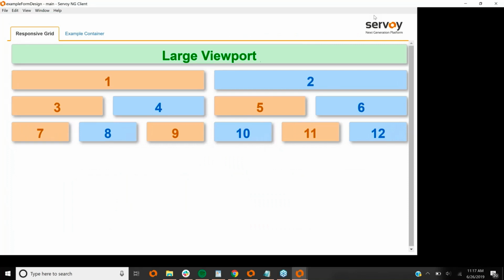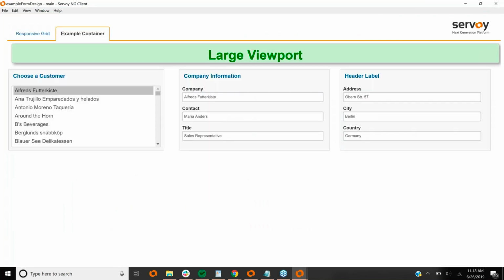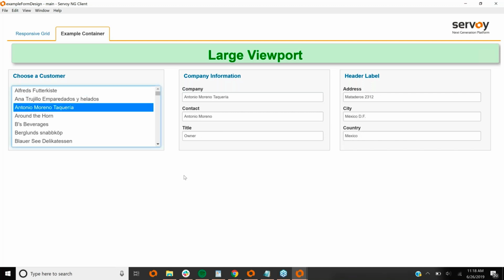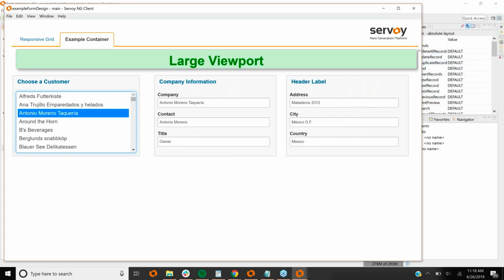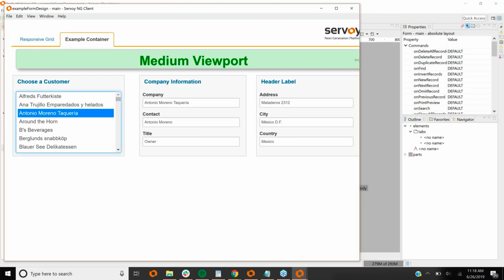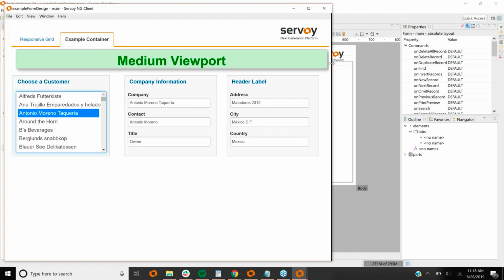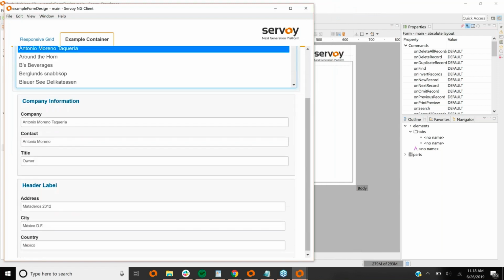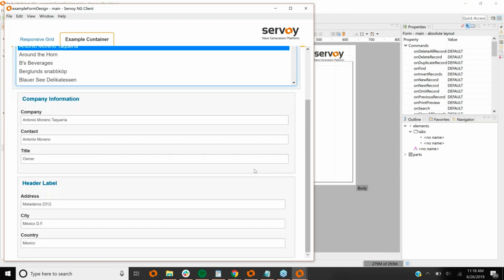And just to give you an idea of what that could look like in a real world example, again, here's a bit of data bound stuff. These are just customer records from a sample database. And what I want to show here is that as we go down, one of these responsive containers having simple layout stuff inside them, there you go. You can see that at a small viewport, they stack. Same three things and they stack.